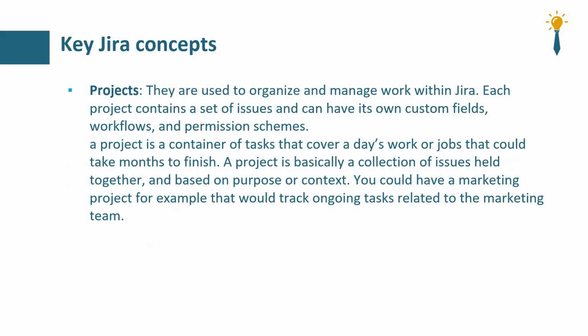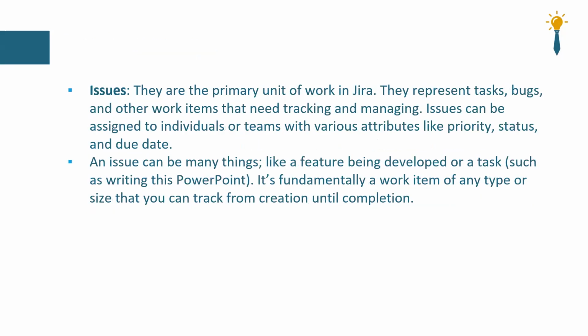And some Jira concepts. I told you about projects. They are used to organize and manage work within Jira, and each project contains a set of issues. Okay, so projects contain a number of issues, and issues are like requirements. Issues are the primary unit of work in Jira. They represent tasks, bugs, and other work items that need tracking and managing. They can be assigned to individuals or teams, and issues can be many things, like a feature being developed or a task. It's fundamentally a work item of any type or size.